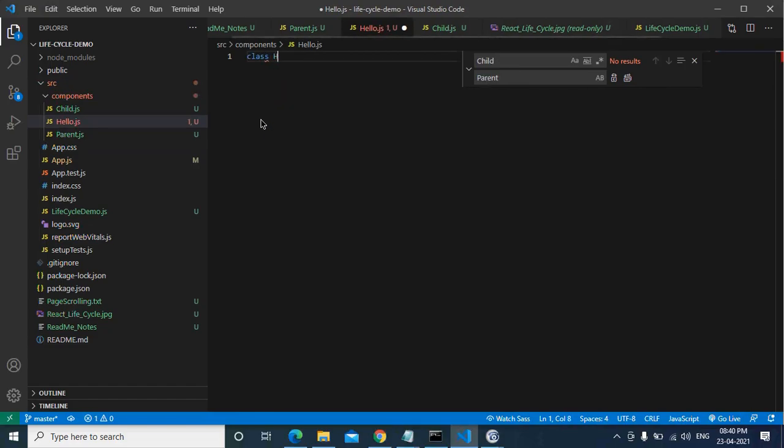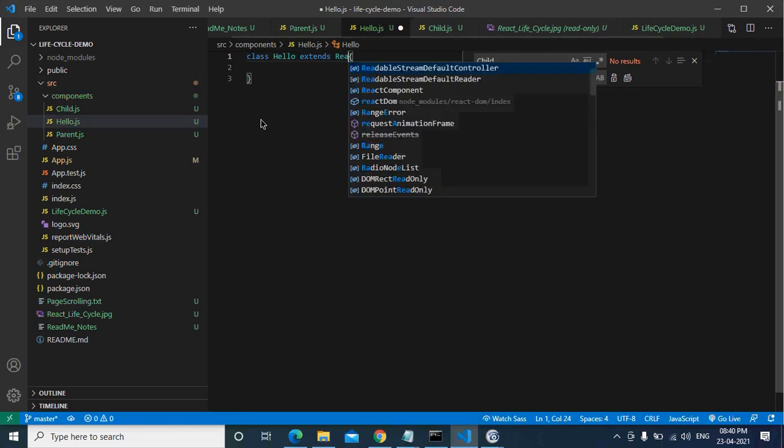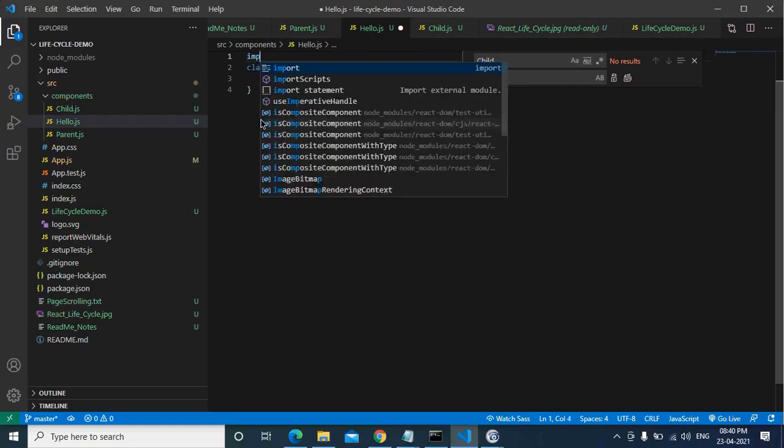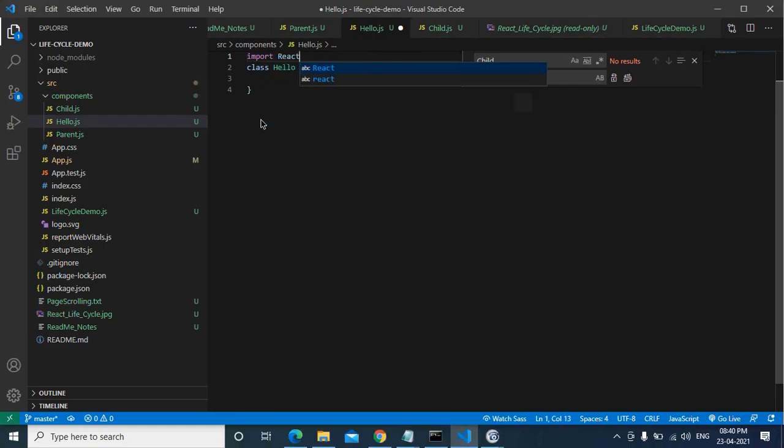It has a class Hello extends React.Component. Now import React from react.